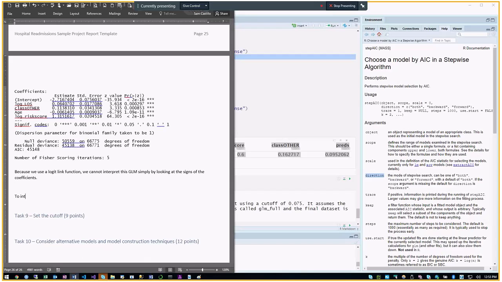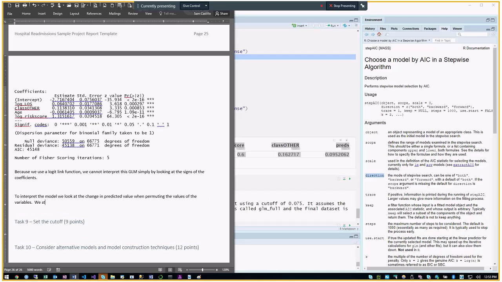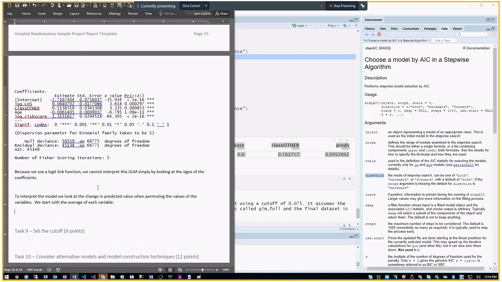To interpret the model, we look at the change in predicted value when permuting the values of the variables. We start with the average of each variable.